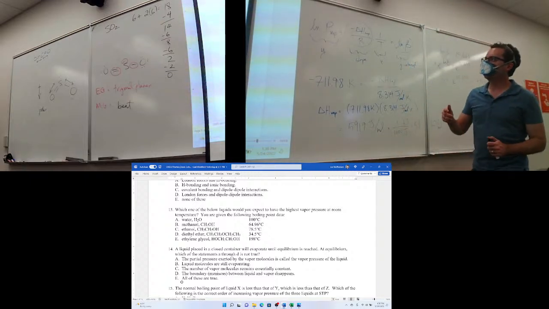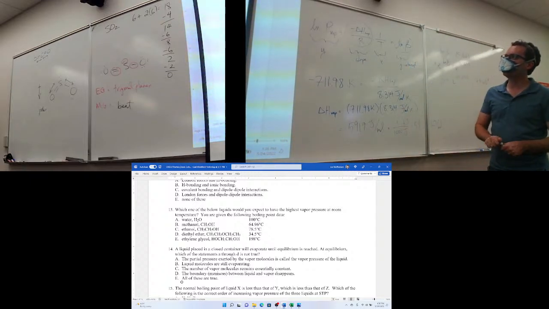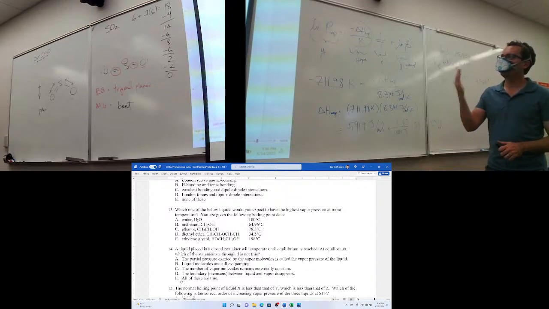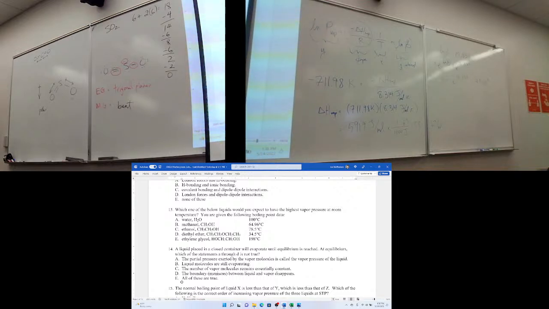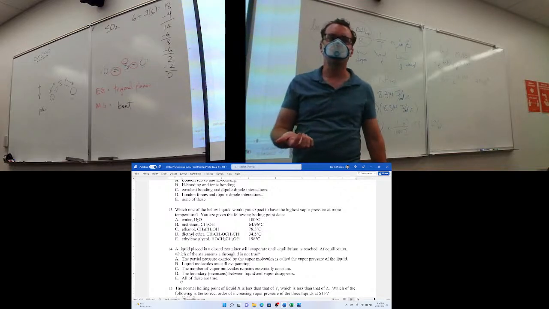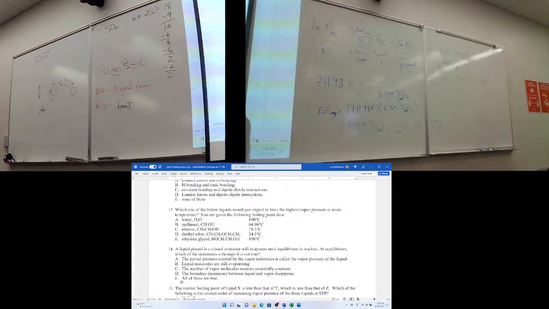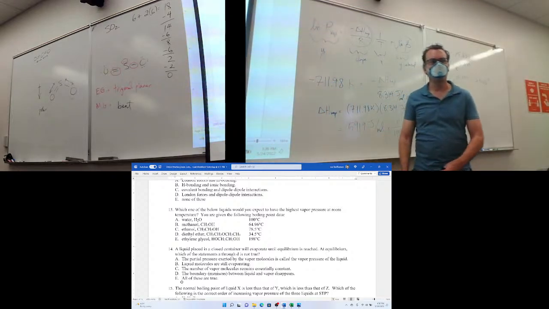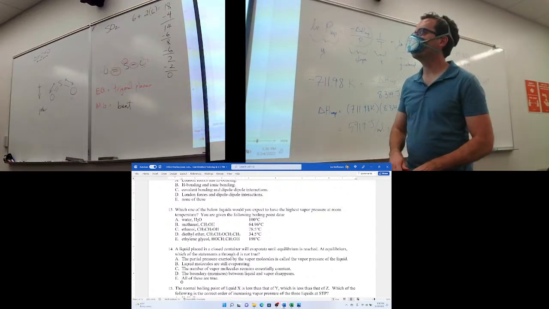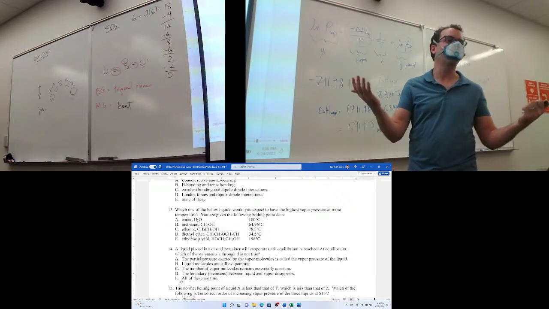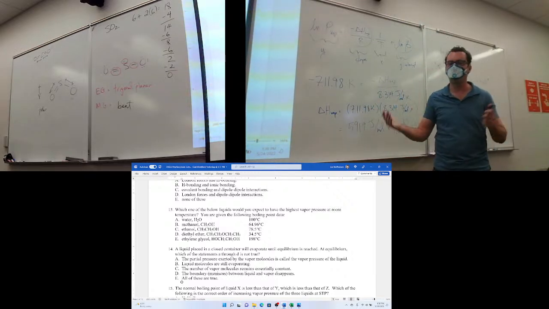Okay, which of these would you expect to have the highest vapor pressure at room temperature? We're given boiling point data, and boiling point correlates with strong IMFs. Ethylene glycol is the strongest, and diethyl ether has the weakest IMFs. The weakest IMFs give us the most vapor, so diethyl ether will have the highest vapor pressure at room temperature. At any temperature, it'll be the highest in any case.